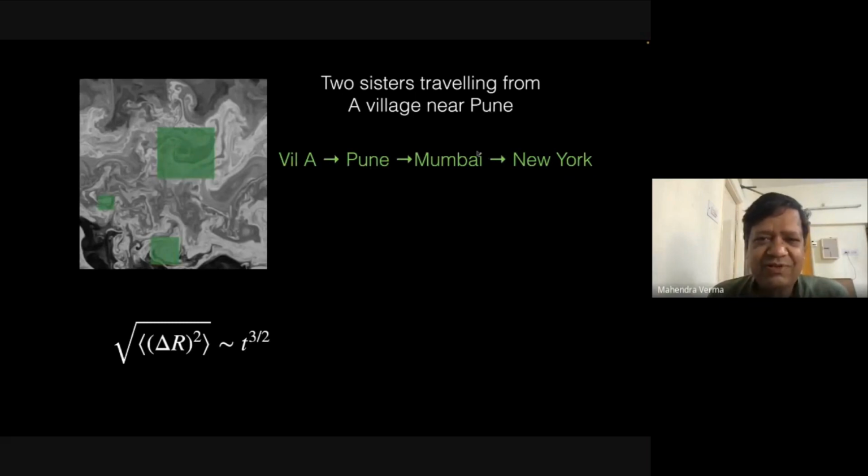Okay. So the first sister, the first girl, goes from village A, the same village, to Pune. First we can go by train, or rather she goes by bus actually. Let's call this a bus. The first travel is by bus. Then Pune to Mumbai by train, and Mumbai to New York by flight. Okay, now you can see the velocity is increasing, right? The bus speed is lower than the train speed. Well, a super fast train speed. Okay, and then we get to the flight.